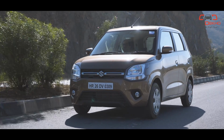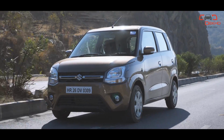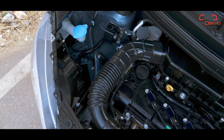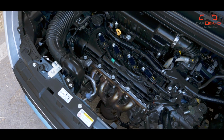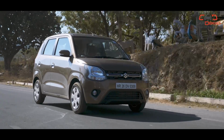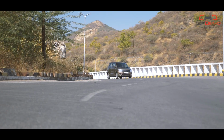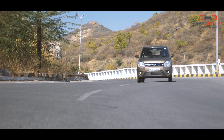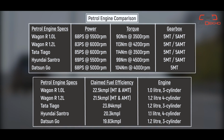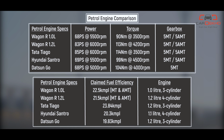The new Wagon R is available with the option of a 1.2-litre K-series petrol engine that we've seen in the Ignis. This engine is one of the main reasons why the Ignis is so much fun to drive, but in the Wagon R, which is mainly targeted at families, this makes life easier for the driver while driving with a heavy load or up in hilly areas. What's more, the premium this engine option commands makes choosing it over the smaller 1-litre unit a no-brainer.